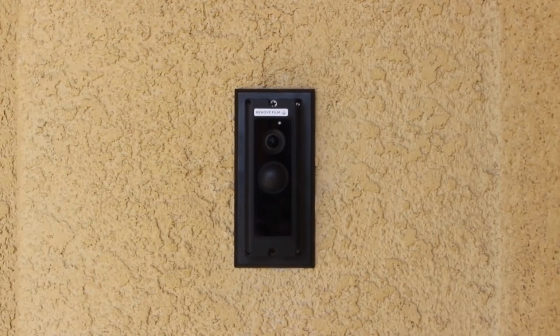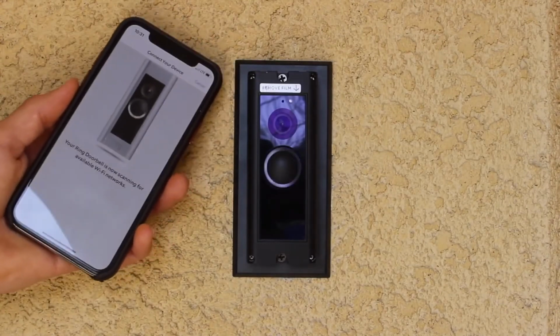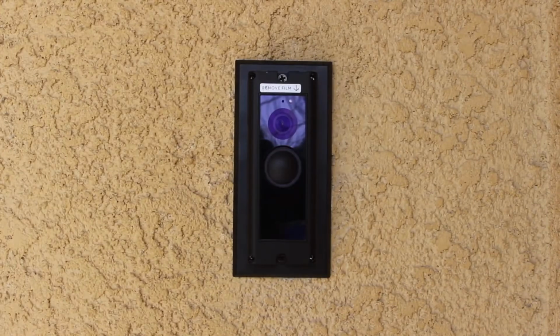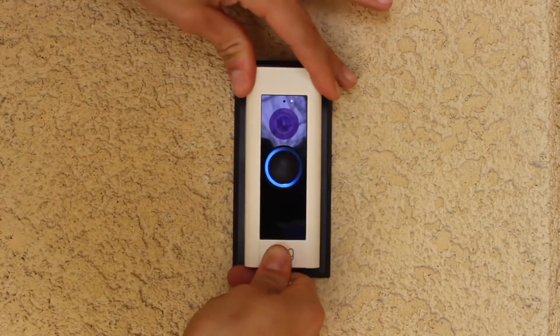I was not quick enough to catch the beginning process of it talking to continue. But all you really have to do is connect it to your Wi-Fi. The Ring app is now connected to your Ring Video Doorbell. Your Ring Video Doorbell is getting ready to connect to your Wi-Fi network. This may take a moment. Rome wasn't built in a day. It lets you know when it's connected and that you are always protected with Ring. I didn't catch that on video though because it was way too quick. I decided on the off-white faceplate and it looks super sleek.